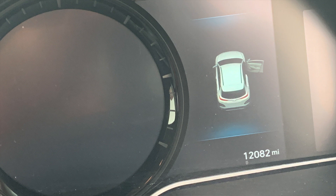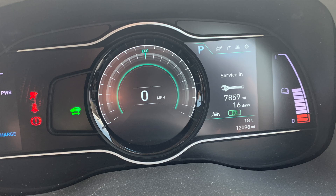The Kona covered 263 miles in the month and now has a total mileage of 12,082 miles. It now reminds me whenever I start it that it needs a service in 16 days. Since its last service 12 months ago it's covered 2,100 miles, so it's not going to be a massive service — but they'll still go through the same process and charge around £160 or whatever it is.